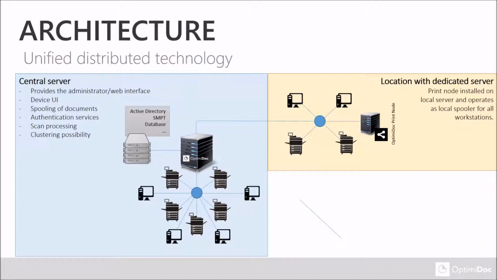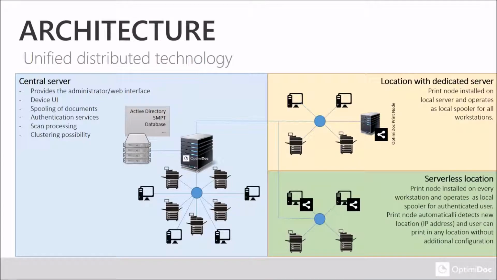That means that there is minimized data transfer between the central server and the branches, because there are transferred only the information about the authentication and the interface of the print and scan terminals. Print jobs are distributed locally and do not overload the transfer through the VPN. The second option is when the customer does not have a local server in the location, which is the distribution of the print node to the user workstations. Every user in this case has their own print node locally installed on his workstation, and the jobs are distributed again inside the location without the need of any local server. This is serverless printing.